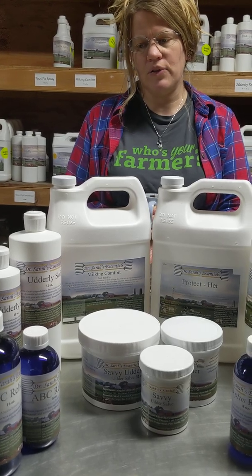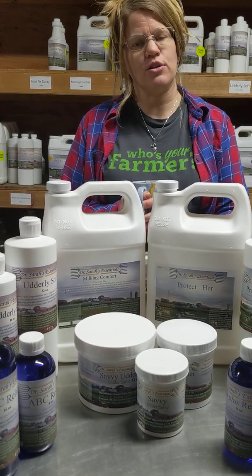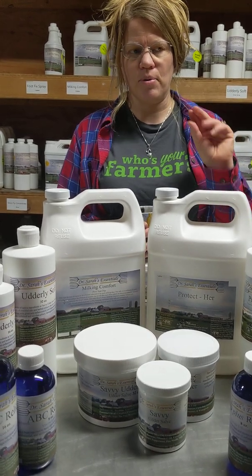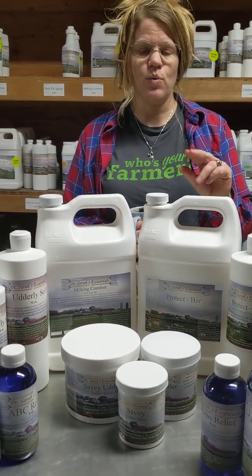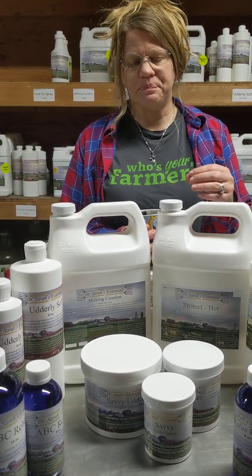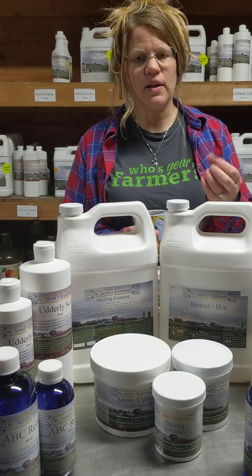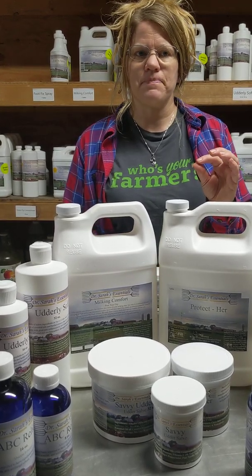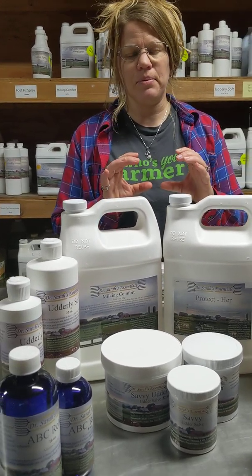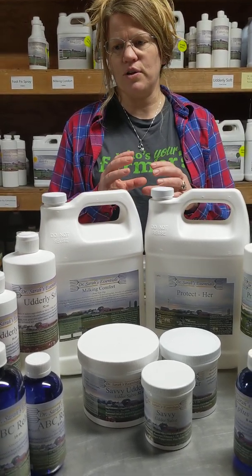The reason the essential oils in the Utterly Soft work so well is they cause vasodilation. When you have edema or swelling, you can figure that out by pressing on something that has a lot of swelling. If it leaves an indentation, that is udder edema, or edema in general. When you apply certain essential oils and you get that warm tingling feeling, that is vasodilating. Vasodilation is happening to the blood vessels, basically opening up the blood vessels. If you have a lot of swelling, that's going to be constricting the blood vessels and you're going to have a slower time of healing.